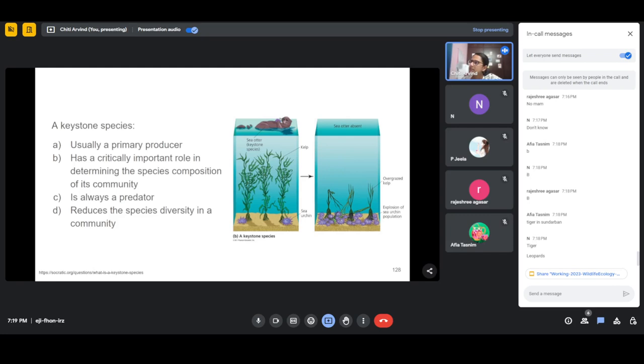So what is happening in this case where the sea otters are interacting in a community with kelp and sea urchin? In a community where sea otters are present, there is a good balance because sea otters feed on sea urchins and sea urchins feed on kelp. So if the sea otters are regulating the population of sea urchin, then you don't have so much decline in kelp. But the minute you remove sea otters from this community, the sea urchins proliferate in number and they are all feeding on the kelp, which tends to be overgrazed.